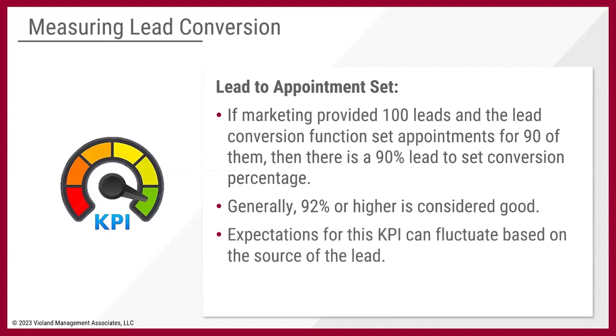And maybe your leads that come from SEO, from your contact page, where they can fill in their information on your website, maybe they convert pretty well. Maybe they convert at 95%. But we all know that when we go to home shows or something like this, where we're pushing out to them more than they're coming to us, they're going to convert lower. We know that. It's just a reality of the different kinds of marketing that we do. So be aware of that and understand where your lead sources are so that you can have a good expectation of what the conversion should be for different lead sources.